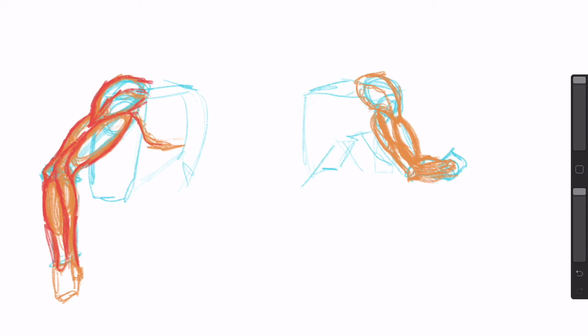So draw a circle to represent that. There we go. Now we can refine that further and enlarge the muscles as deemed necessary.